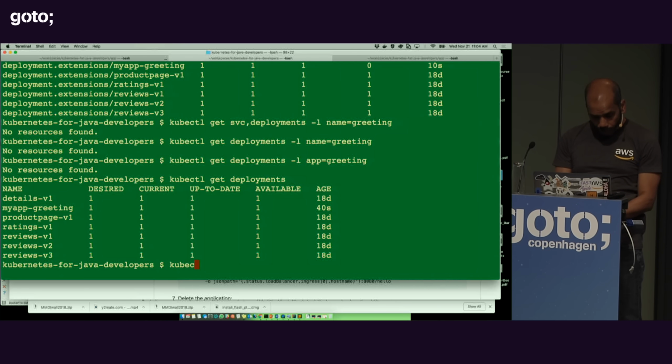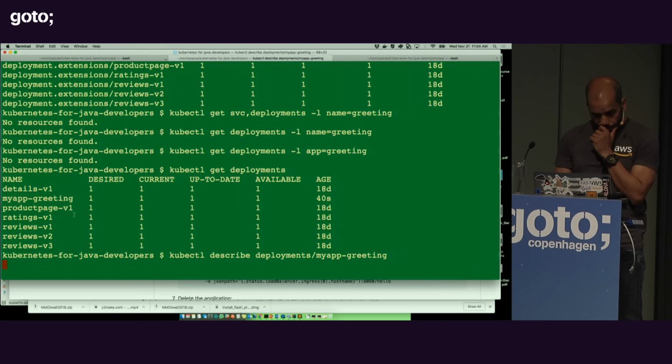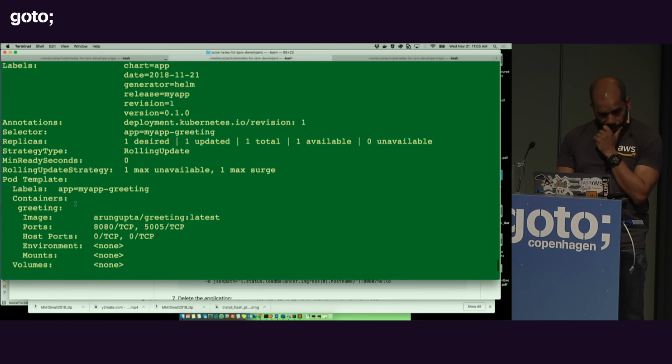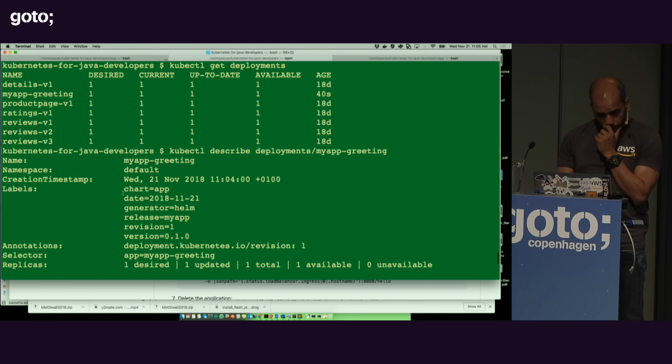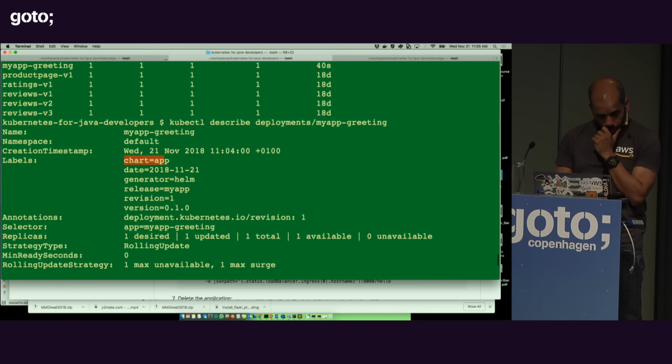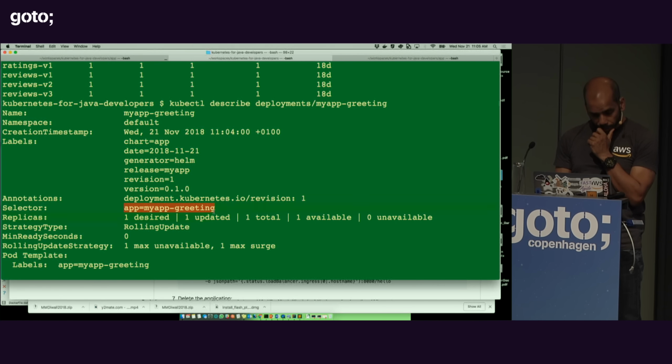So what we can do is kubectl describe deployments my app greeting. And if we go up here, labels is, oh, see, chart equals app. That's the one it has created. Release app. It has a different set of labels here. Oh, there you go. App equals my app greeting here.